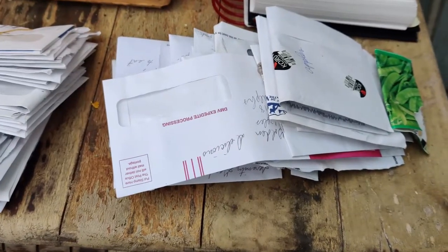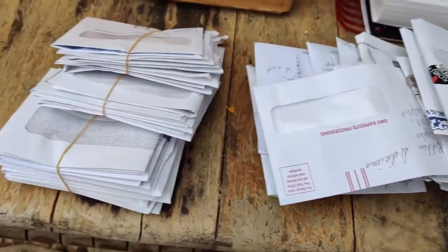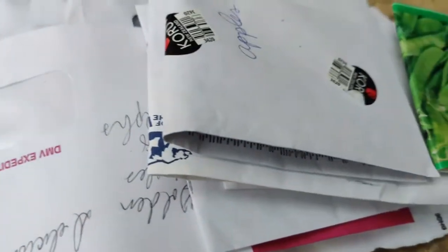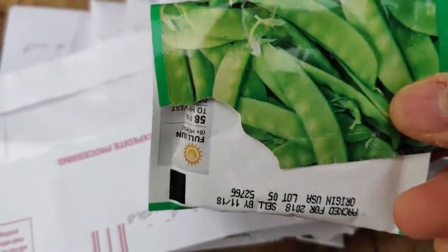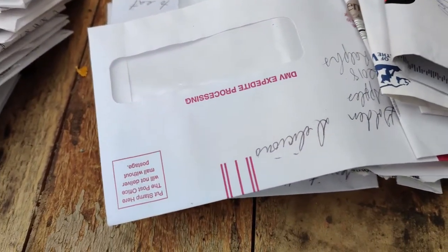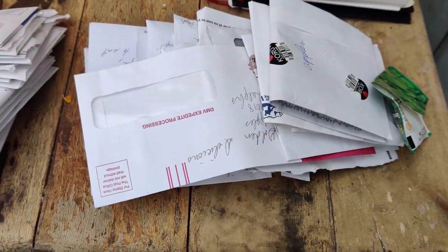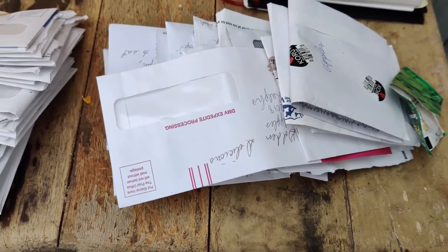Hello, I'm going to share with you my seeds. These are the seeds that I've collected over time from my yard, with the exception of this snowbird pea, which I have a duplicate of. If I have duplicates, I will give it to friends or family. And yesterday I went through my seed box and culled out some of my duplicates and other things.